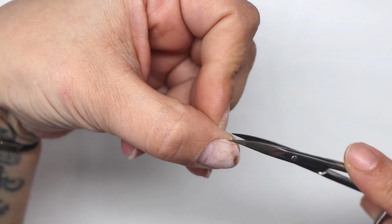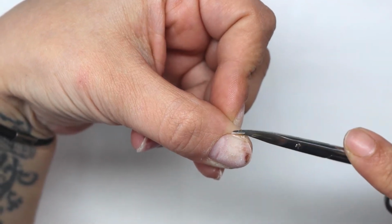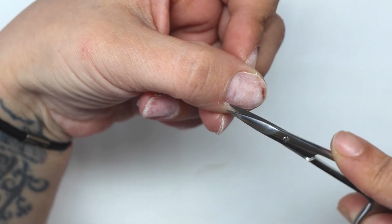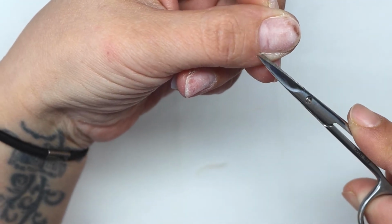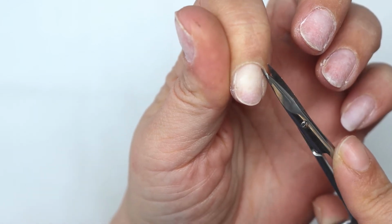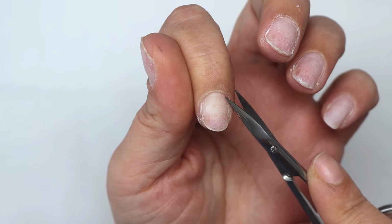Now as you can see, as soon as I removed that, it automatically looked better. So even for someone who just wants to have some clean looking nails, no gels, no extensions, no anything on, just doing these steps and cutting off that dead cuticle around already makes such a huge difference, and it looks spot on clean.